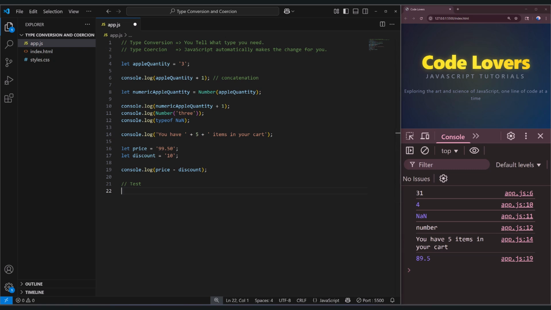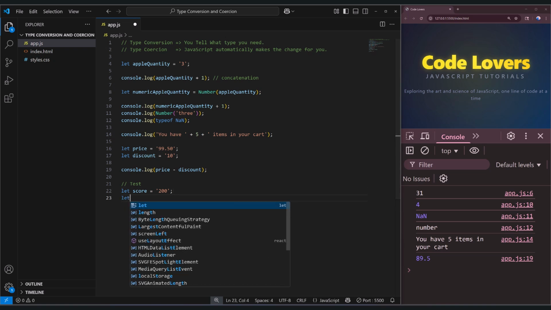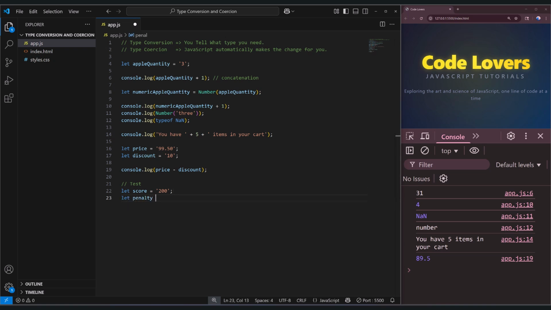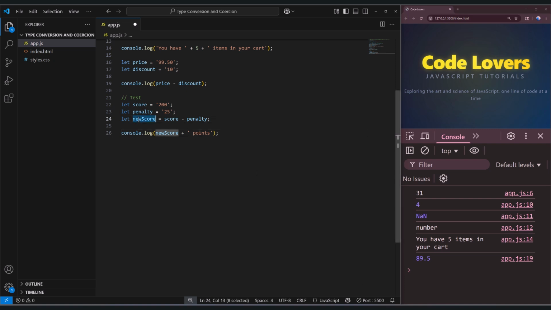So I write let score equals string 200; let penalty equals string 25; and let newScore equals score minus penalty; And console.log(newScore + ' points'); First, tell me what is newScore?